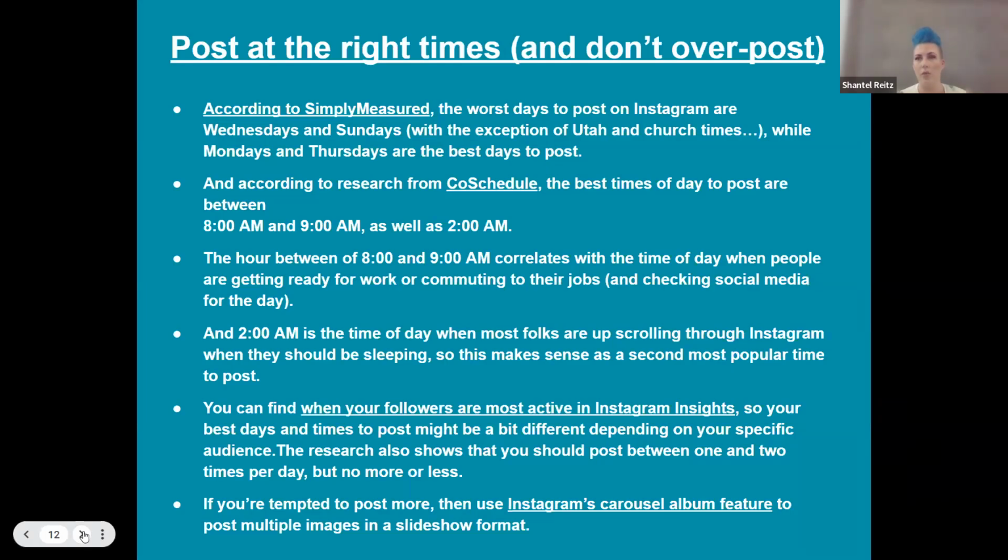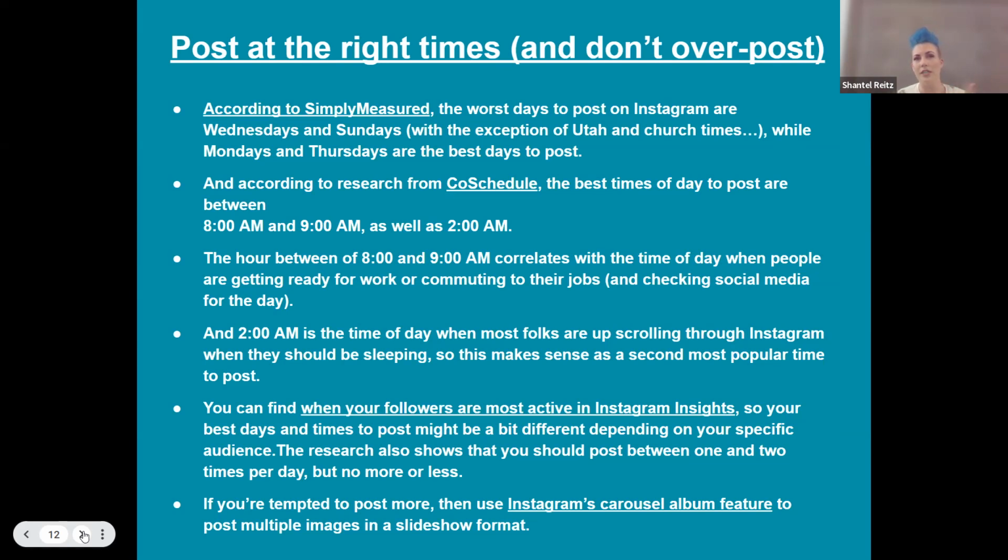One of the things too, when I first started digging into this, I did a little bit of research just to Google what Google says are the best times to post. And I found a few different articles. And one of them was saying that Sundays and Wednesdays are probably the worst times to post, except that we live in Utah, and in Utah, people sit in church for several hours in the day, and they're typically scrolling on their phones. So if I was to just go off of Google, I would actually miss that because of where I am and who my followers are. So that's just something to keep in mind.